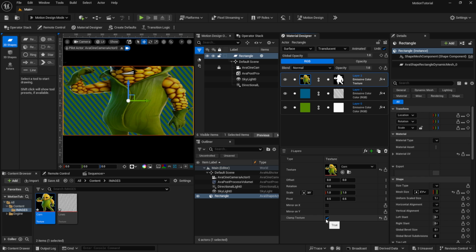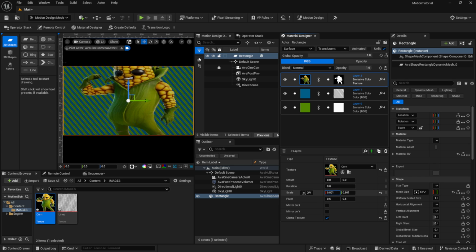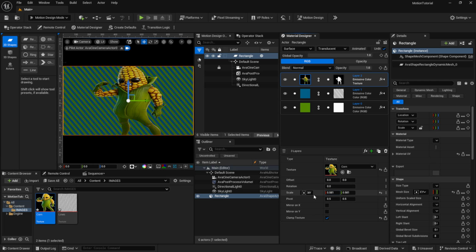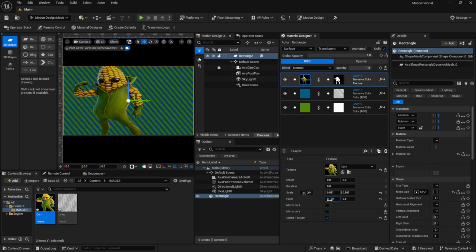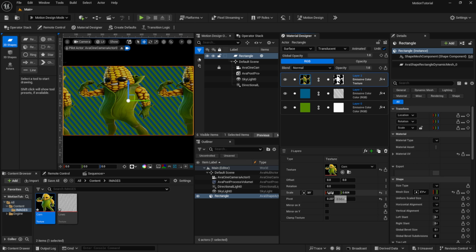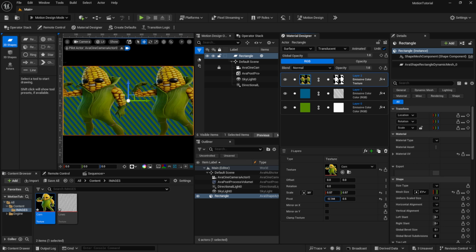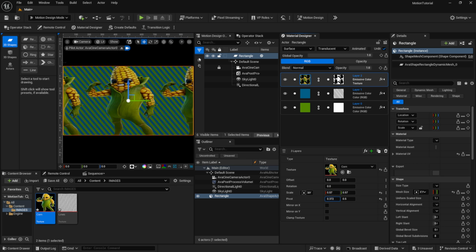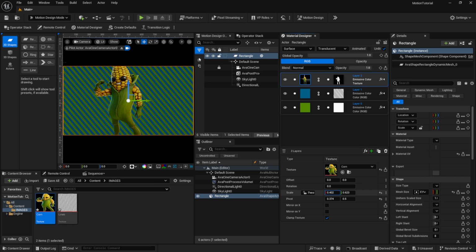And then I'm going to clamp my texture here, and I'm just going to rescale them. If I scale them down just like that, somewhere around there, now you can see we have our character in here, and you can pivot over. You can start to see how this is getting really powerful inside the material stack. And if I didn't clamp this down, let me turn this off. You can see that it's actually repeating. So if you don't have it clamped, it's just going to repeat your material. If you have it clamped, it's only going to have it up solo. And then he looks like he's a little bit stretched, so I'm going to come down here to free, and maybe move him over somewhere like that.